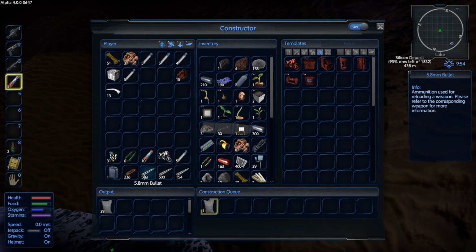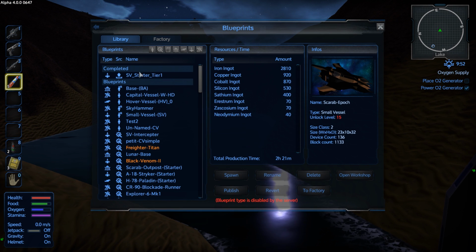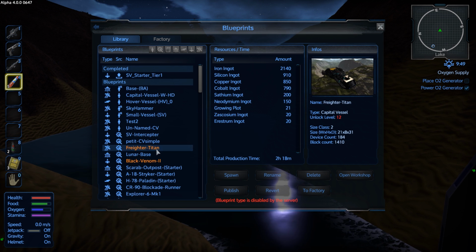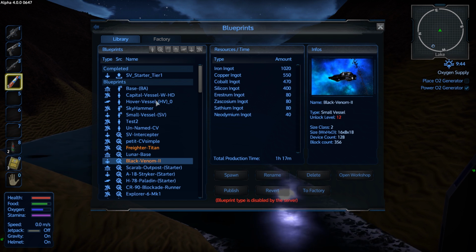So I did go ahead and make a bunch of bullets. I've got a bunch of oxygen, and I also have my ship ready to go right here. Now I need to ask you guys a question. I did some quick Google foo, and I could not figure out why this is. But some of these items say blueprint type is disabled on the server, or by the server. Does that mean like someone deleted this from the workshop? Is that what that means? I really don't know. So let me know what that means, because I don't know.